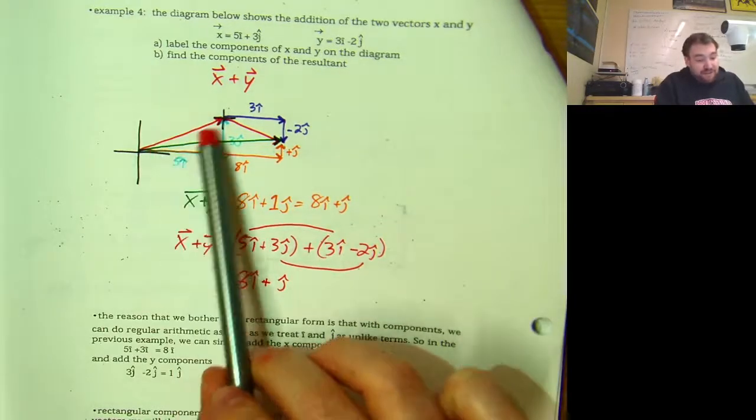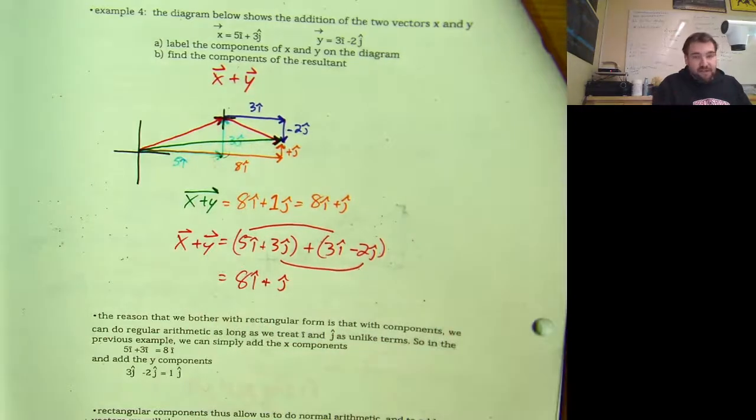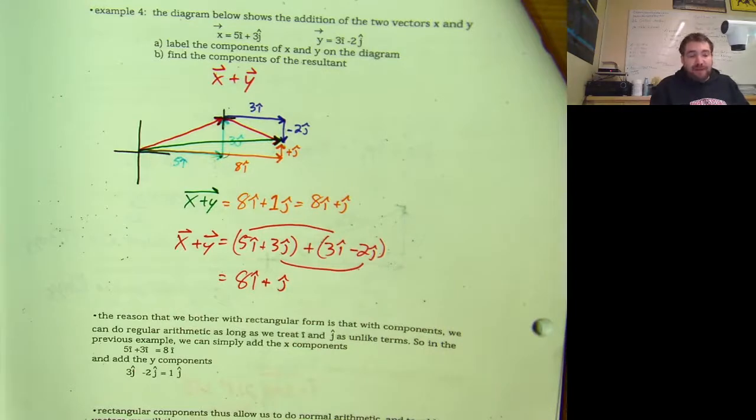You've seen this before. We added vectors together. We would have to find what the angle was inside there, and then we'd use sine law or cosine law. Or we can just break things up into components and add the components together. So I don't care how you choose to do them, using polar notation or component notation. Those of you who are more mathematically inclined are probably just going to be totally content to do polar notation and tip to tail and using sine law and cosine law. But we can also break these things up into components just as easily. So there's going to be lots of applications of both of these things, and you can choose which of those methods you want to use.